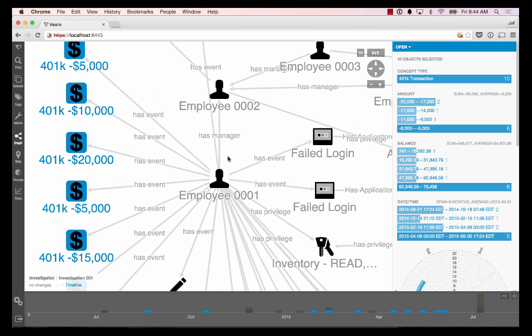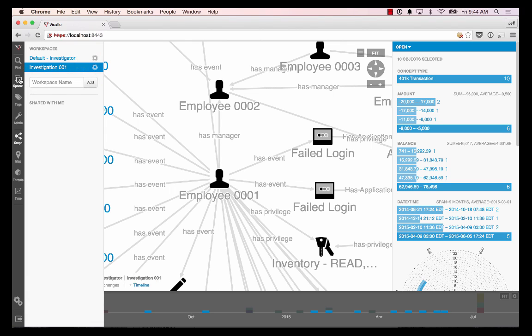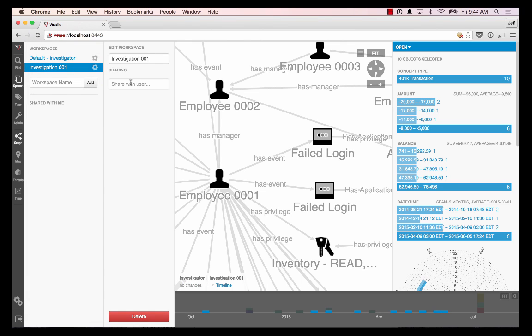This looks like someone in financial trouble. Regularly withdrawing from a 401k account, a poor performance review, and multiple unexcused absences would seem to be a plausible motive for trying to gain access to the accounting system, presumably to steal money. At this point, it's time to involve HR so we can find out who Employee 1 actually is so we can take further action. As an investigator, I don't have access to personal employee data like home address or even name, so I'm going to share my workspace with someone in HR.